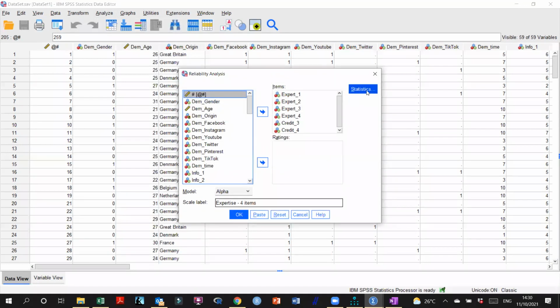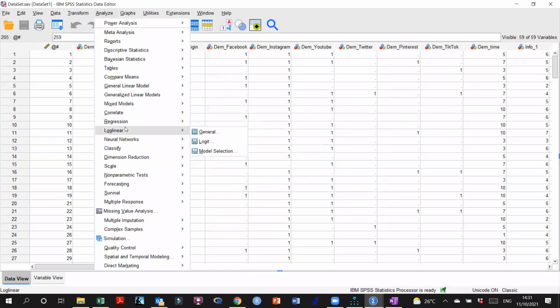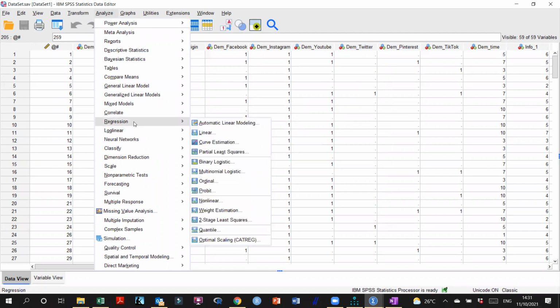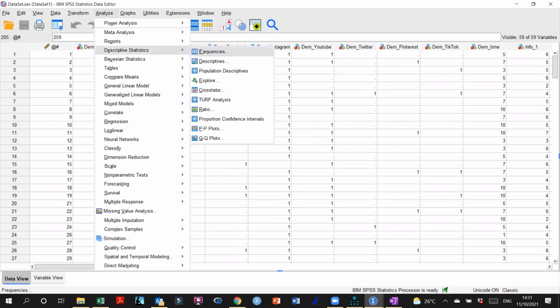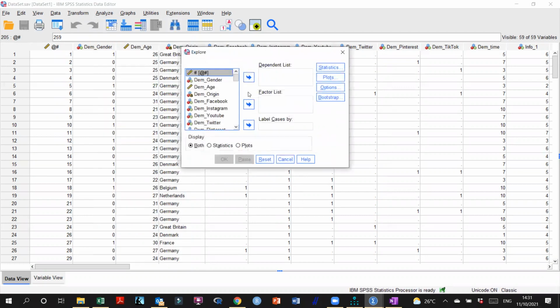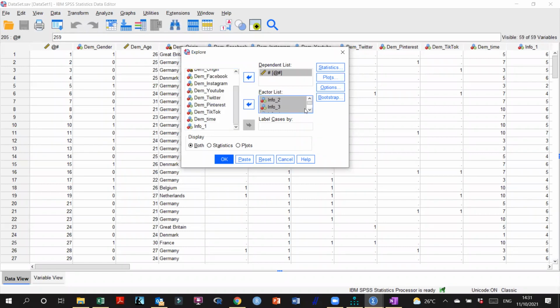Another reliability check that we look into is, I think, analyze, regression, or which one here, descriptive, and was it explore? And we put this one here. And we put all the variables that we want here. We need to reorganize the variables so it's easier to shuffle them. Which ones did we say we're going to delete? Attractiveness 4, and parasocial 1 and 4. And the credibility, of course.